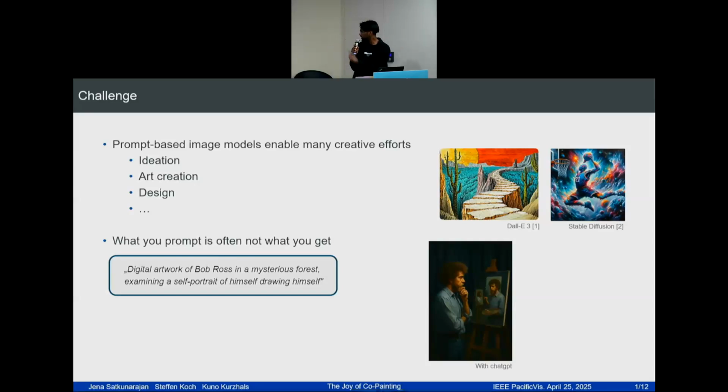And as you can see, the image is pretty good already, but it's not quite what I envisioned, because I would have had the forest to be more present. And I could try to change that. I could add maybe some keywords to the prompt and rerun the generation, and maybe I get what I want, but maybe I don't. In the latter case, I can again adapt the prompt and try again.